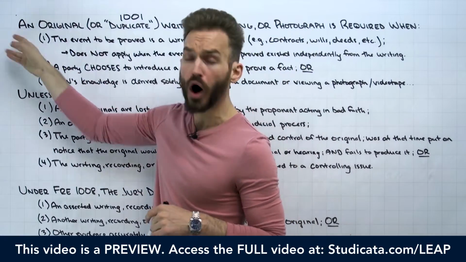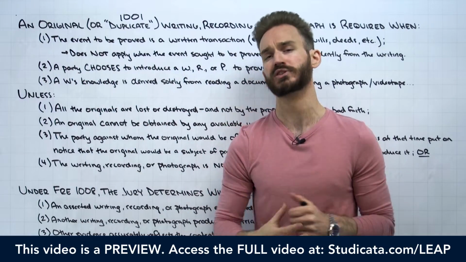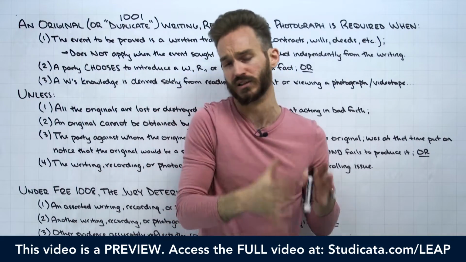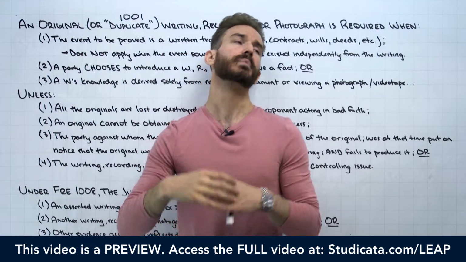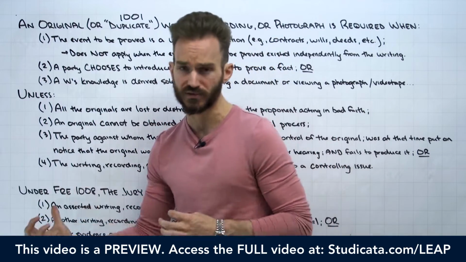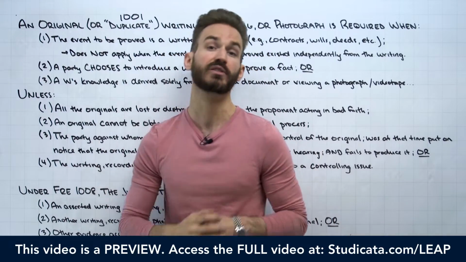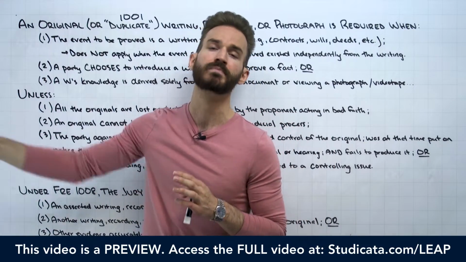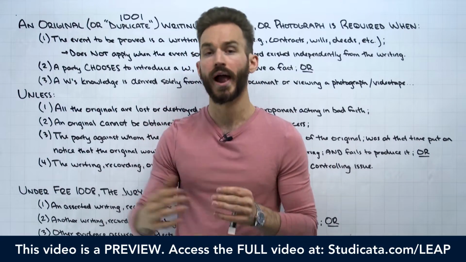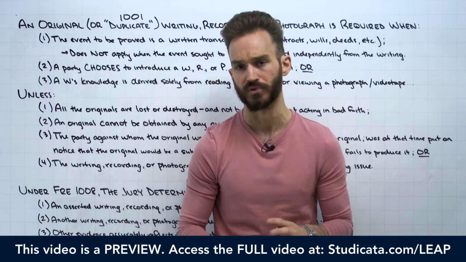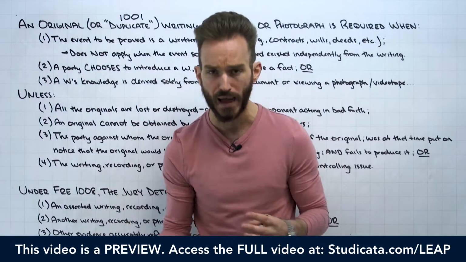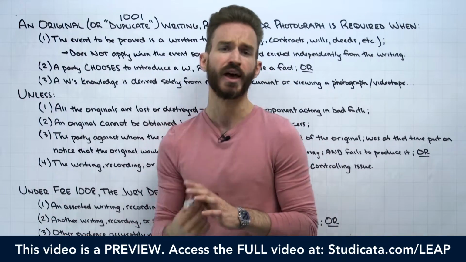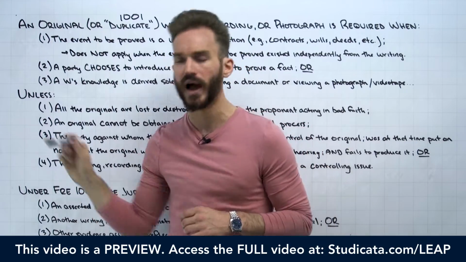And so why, though, is it called the best evidence rule? Well, this is a common law principle. Back in the old times, imagine before we had the technology that we have today, what ended up happening when somebody needed to make a copy of something. Say we have a breach of contract action in the early 1900s or 1800s. Well, if we want to bring a copy of that contract to court, how are you going to do it without a photocopier? Well, a lot of times what would happen is we would have a scribe or somebody sit there and hand copy the contract. Imagine we have a 20-page contract and someone's going to sit there by hand and line by line copy it.